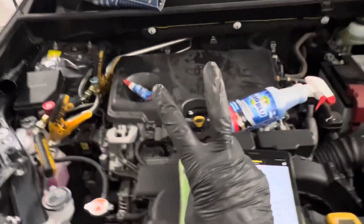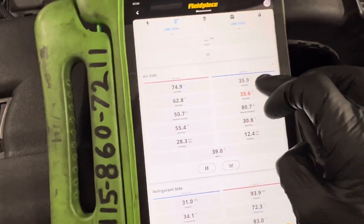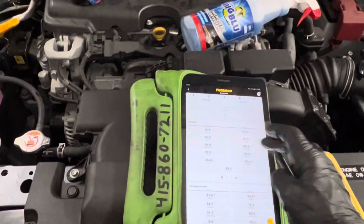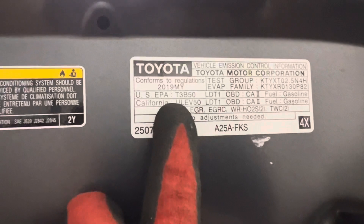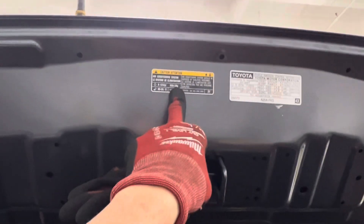This is the second RAV4 in the same business, in the same building, at the same time. The other RAV4 was 39 degrees. This one is getting into 35-degree territory. The other vehicle was 39 degrees and was a 2010. This is a 2019 Toyota RAV4, YF refrigerant, 550 grams — the exact same refrigerant, the exact same weight. Two different vehicles.